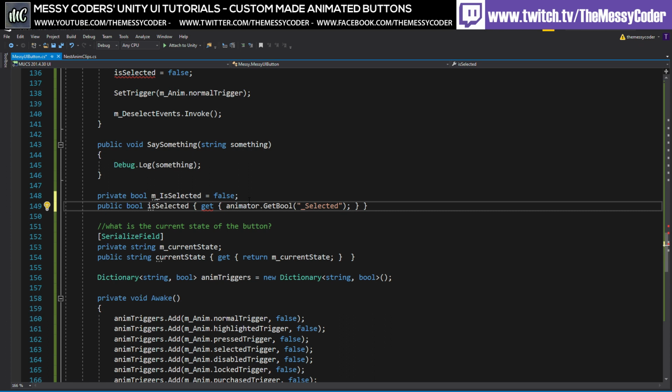Does that work? Oh, we need to return it. So return animator get bool selected.